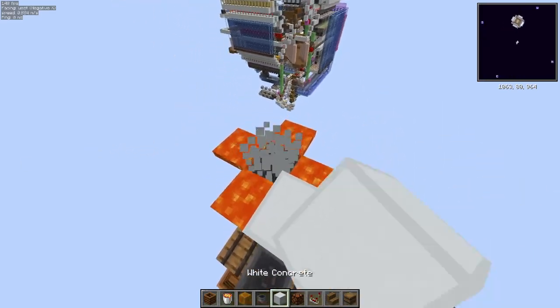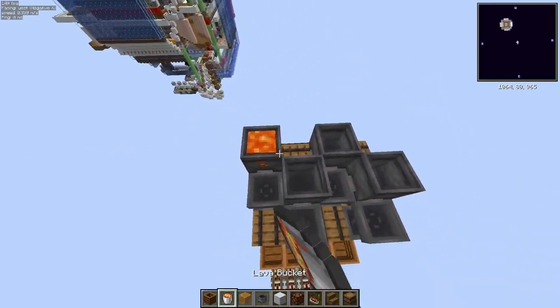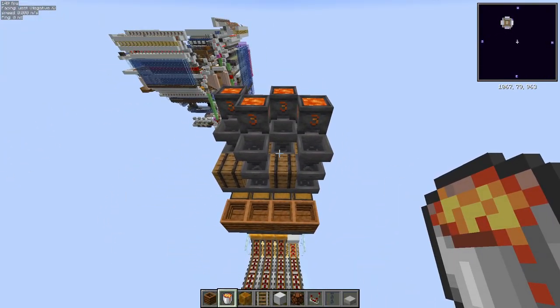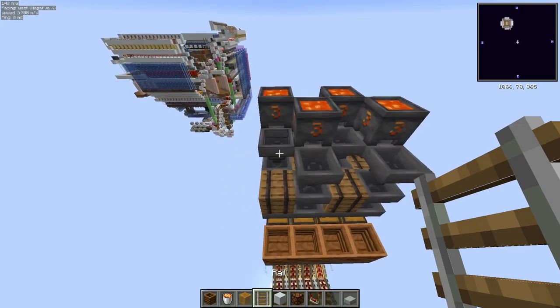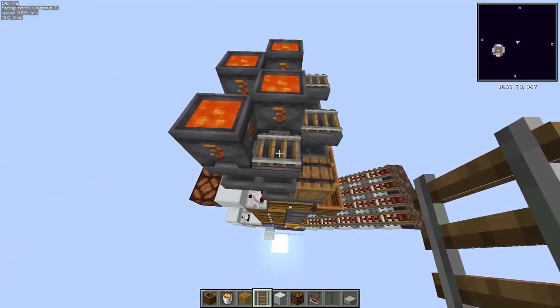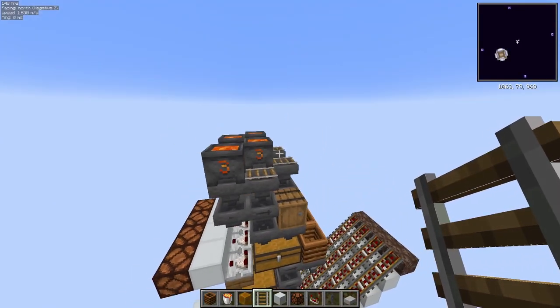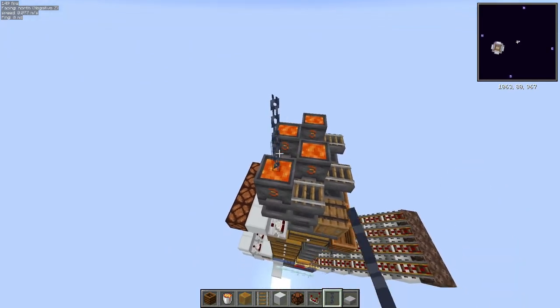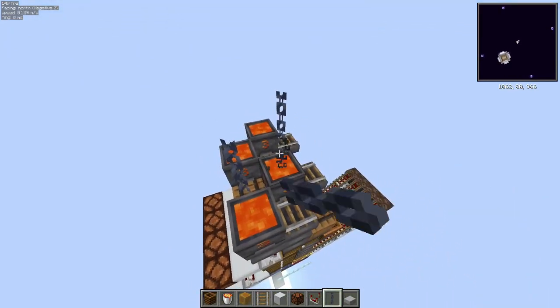Whoops. Like this. I can put now rails there, can be powered or not powered, can be any rails, doesn't matter. On top of the cauldrons I will put chains, one block above.